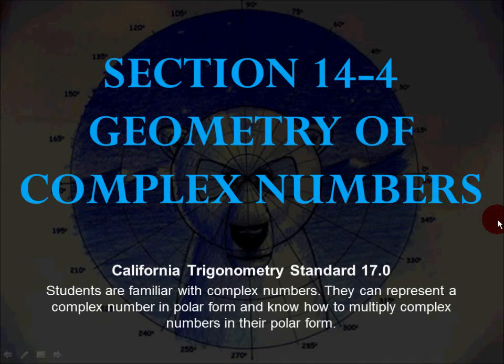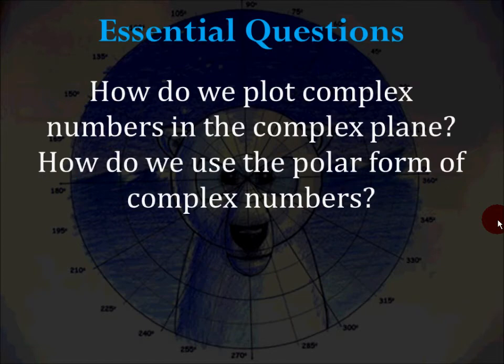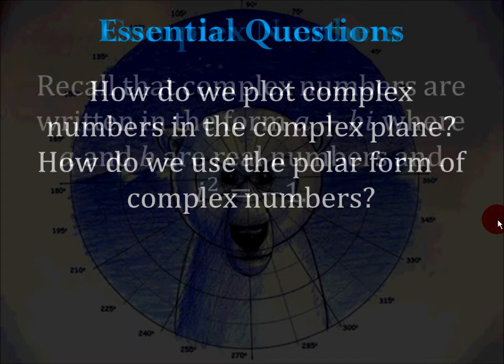This is section 14.4 for Algebra 2 Trig, the geometry of complex numbers. How do we plot complex numbers in the complex plane? Yes, you can plot complex numbers. No, it's really not that bad, so don't get all worried. How do we use the polar form of complex numbers?